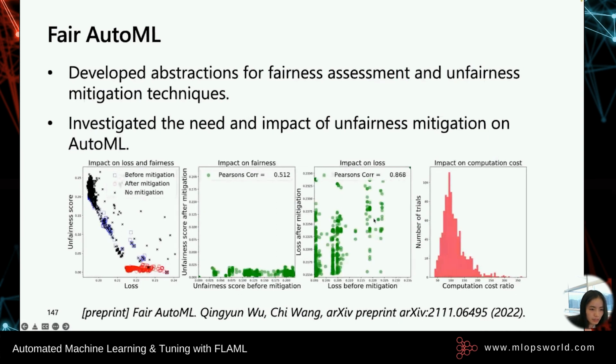And this is the impact in terms of the loss. And we find that unfairness mitigation can indeed bring performance degradation in terms of the original loss. And the fourth figure shows the impact on the computation cost. And we found that certain unfairness mitigation techniques can indeed make the training much slower.